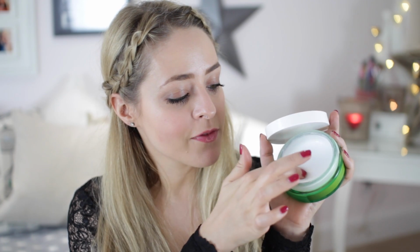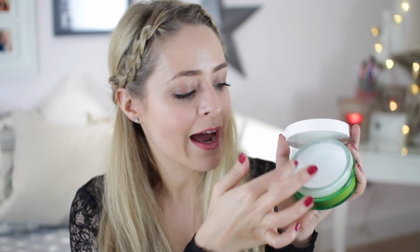It seems weird, but basically you just have to dig in there and get a bit out. And what is weird as well, in the morning it's back to normal, it melts back into place. But yeah, so I take about that much and then I melt it. I don't know why I'm actually showing it, I think it's because it's a bizarre formula, whereas the others are quite standard. So I melt it into my hands, I probably use a bit more than that, and it goes into a serum, kind of creamy formula, and I massage that into my face.